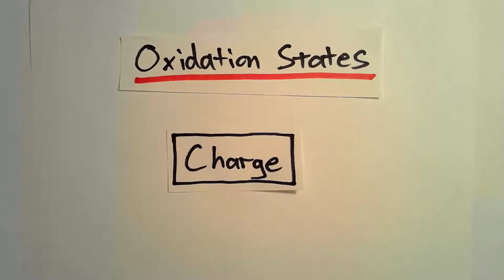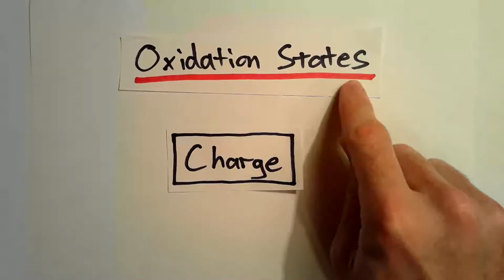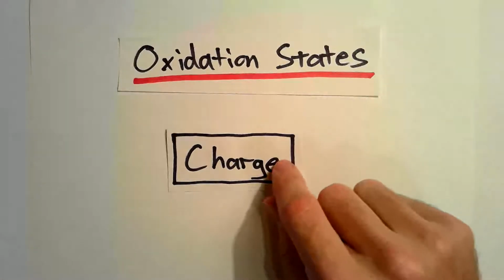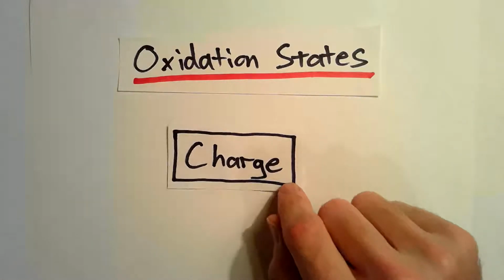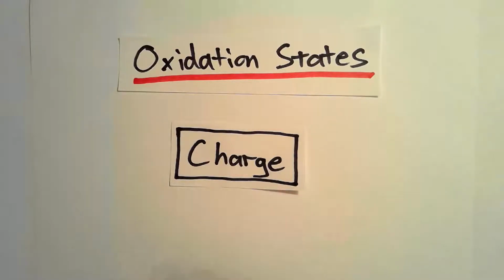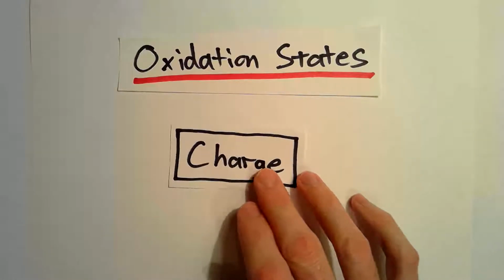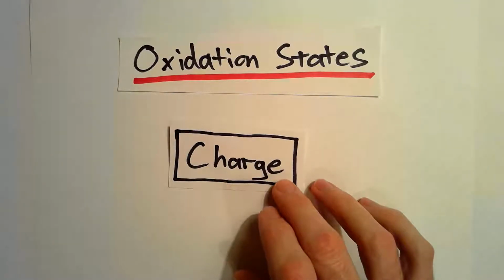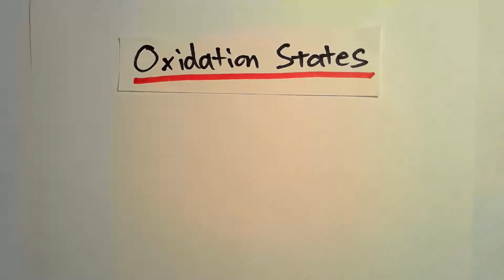Howdy, it's Mr. Russell introducing you to chemical names and formulas with oxidation states. Now, when I say the oxidation state, I'm meaning the charge of the ion. We're specifically talking about the ions involved in ionic bonding. The reason I'm not saying charge all the time is because oxidation state is a good habit to get into and a good habit to call it.